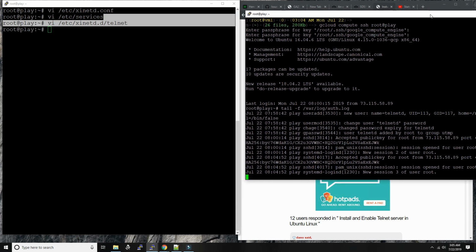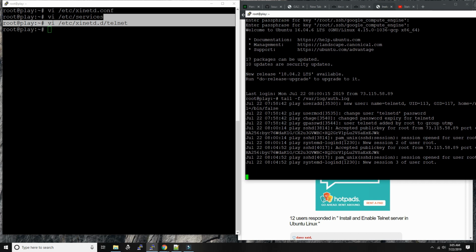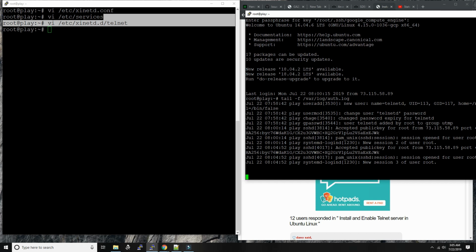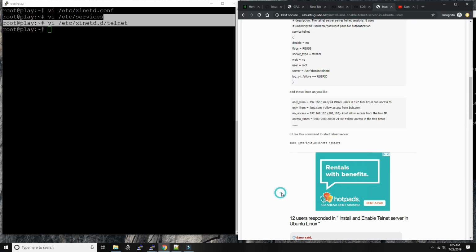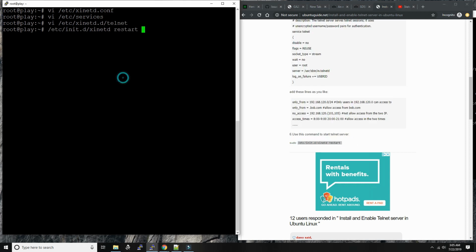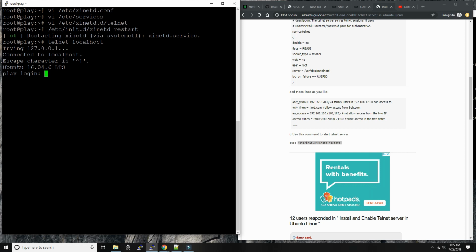We'll run this here now, and as soon as we enable the server, you will see that people will start to try within minutes. So let's restart the server. Okay, now if I do telnet localhost, yes. Now the Telnet server is already up and running.